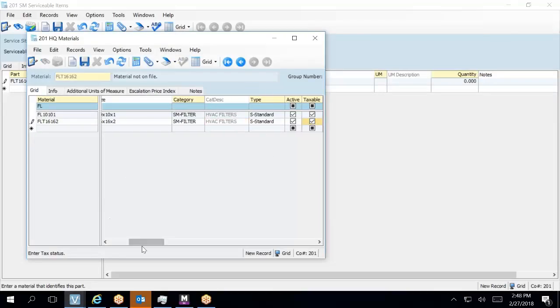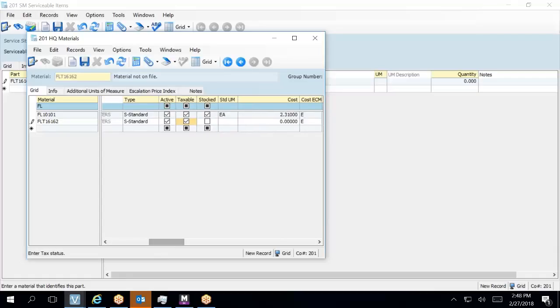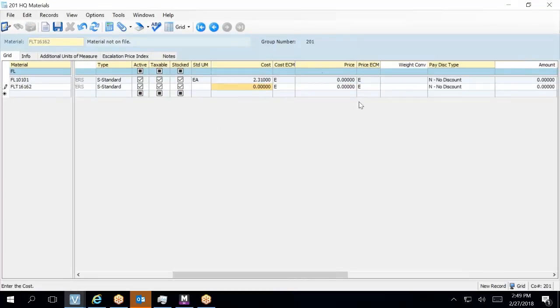Taxable, and so you could go to the info tab and not have to scroll over, right? Yeah, and so it all depends if you maximize this. Some people are grid people, some people are tab people. So now for each standard unit of measure, you gotta go back one. Normally these are all going to be eaches, since they're filters, and we buy them by the eaches. 353 is the cost, Gene. And then 353 would be the standard prefill, and save.